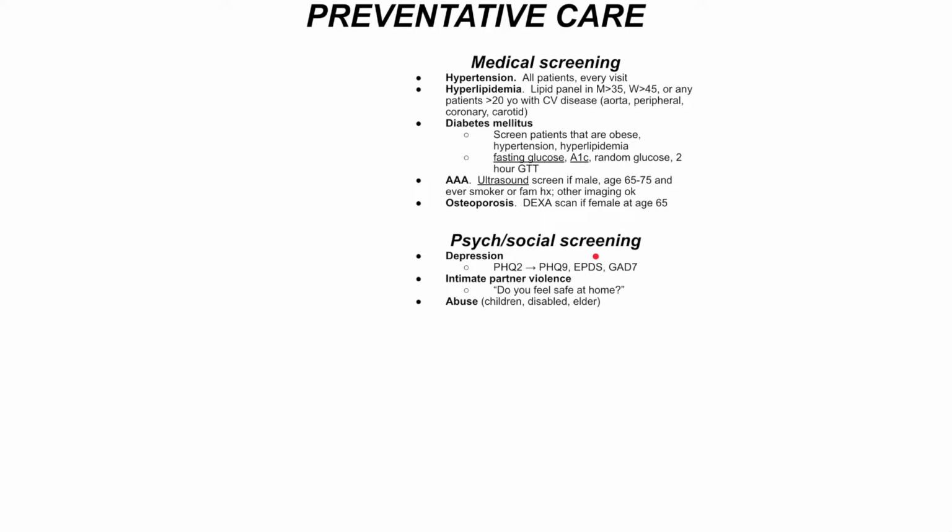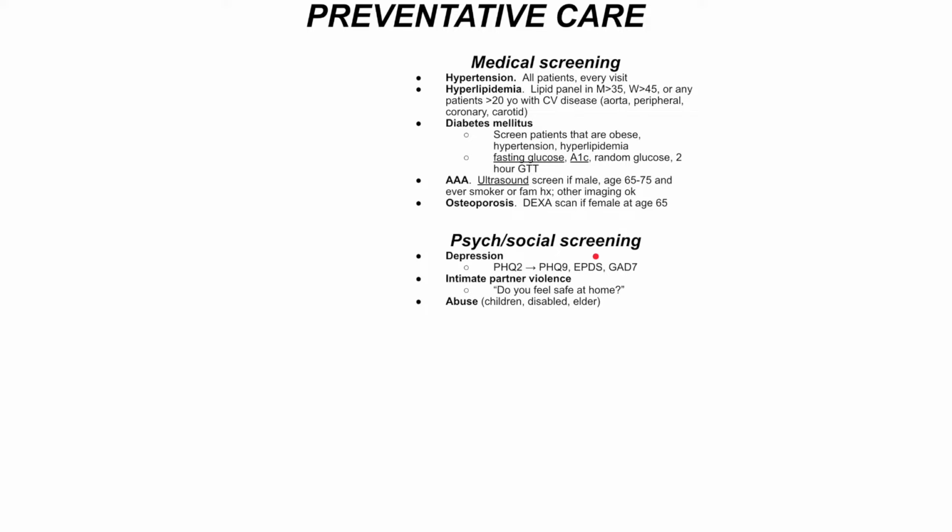We also keep an eye out for abuse in vulnerable populations. This includes children, disabled people, and elders. We can make another video about this, but there are several signs of abuse in children, such as injuries in kind of random locations throughout the body. There's a characteristic dunk burn for a child that's been dipped in a hot bath. That's worth looking up to see what that looks like. Children that tend to run toward the medical provider or cry a lot when near their caretaker during the visit is suspicious for abuse as well.